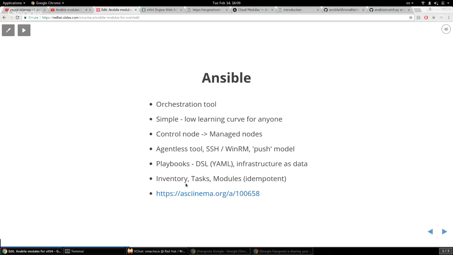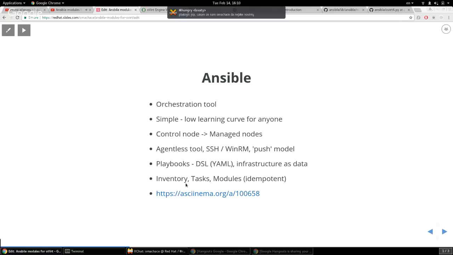These scripts are packaged, transferred to the managed node, and executed there. The important thing about modules is that they should be idempotent, which means that if you re-execute that module a second time, it should not take that action again, but it should know that that action was already taken.